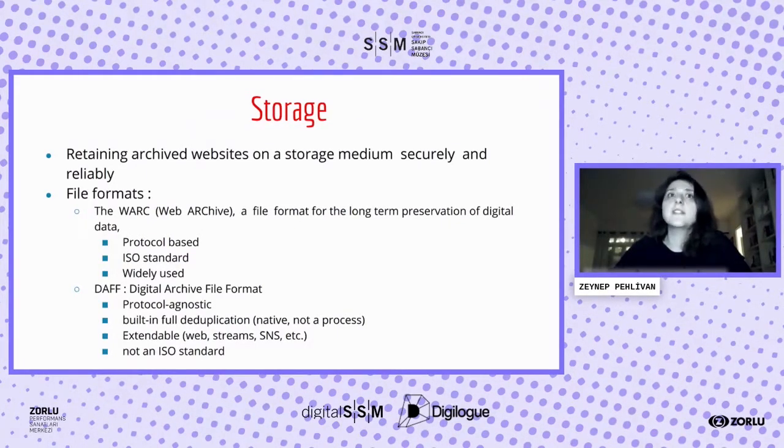For this, we need a file format. There are two different file formats. One of them is the WARC, Web Archive, a file format for the long-term preservation of digital data. It's protocol-based. You make an HTTP request, for example, you get a response and then you write it in a file. It's an ISO standard and it's widely used. Lots of national libraries doing web archiving use WARC as a file format.